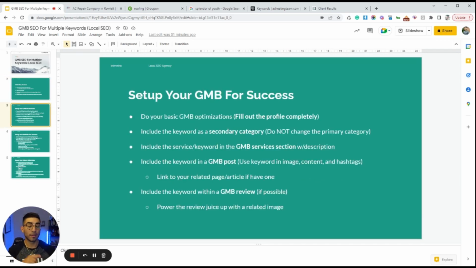So basically, first, of course, you want to do the basic Google My Business optimizations. I'm not going to go over that because every other GMB local SEO video covers the same thing. They cover the basic GMB optimizations. They say you need to build citations. And then they say that you need to do some outreach and get local backlinks, which we all know is never going to happen because nobody knows who you are, nor do they care who you are, and they're not going to give you a backlink. So if you want a backlink, just pay for it.